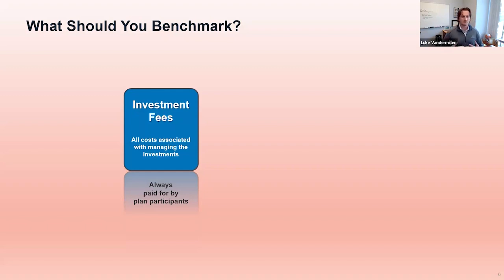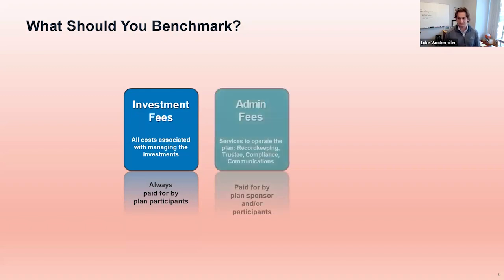So the investment fees, while great and absolutely something you need to pay attention to, there's other components of a retirement plan's fee structure that you should be looking into, right? And so admin fees comes up all the time, right? What are we paying the record keeper? What are we paying a TPA, a custodian, all of these sorts of things. And one of the things that we've seen a big shift in, and I'd say the last 5 or 6 years, is how those admin fees are structured, right? Because investment fees are always taken out of or paid for by plan participants. But admin fees can be either billed to the plan sponsor, they can be taken out of participant accounts, they can even sometimes be paid out of revenue sharing, right?